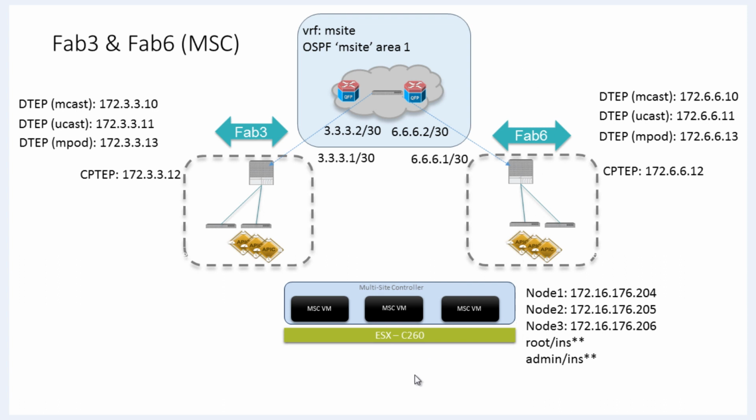My multi-site controllers are deployed on an external ESX box. It really just has connectivity to the APIC out of band network, which meshes into my multi-site controller. So there's reachability between my multi-site controller and my various APICs in each site. We're going to be configuring this as part of this demo. We'll deploy the 3 VMs and configure them from scratch. And I've got my 3 node IDs I'm going to need here for my IP addresses for management. That's it for the topology. Let's go ahead and get started.